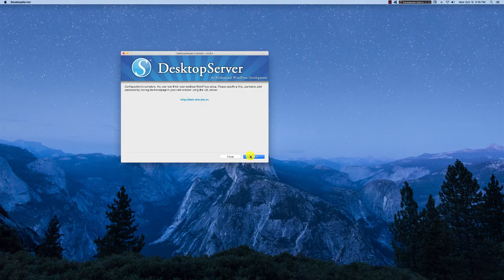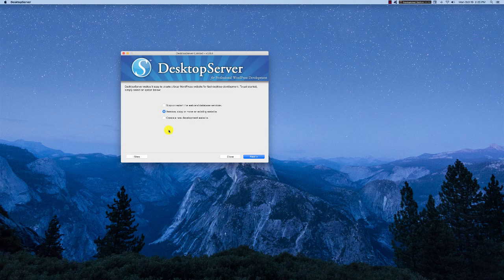Every time you go to your site, you have to start or stop it with DesktopServer. So you have to launch the application, and you can remove or copy or move an existing website like it says here. Now, one of the nice things about the premium version of DesktopServer is that the free version only gives you 3 sites, but the premium version has something called deploy. I don't remember the exact term, but it's like instant deploy, I think, and you can deploy your website directly from DesktopServer to your hosting.